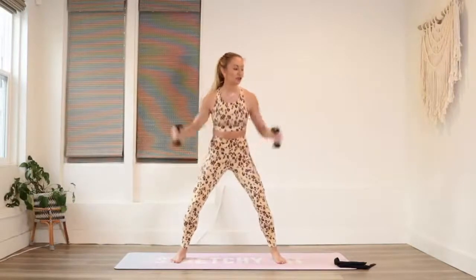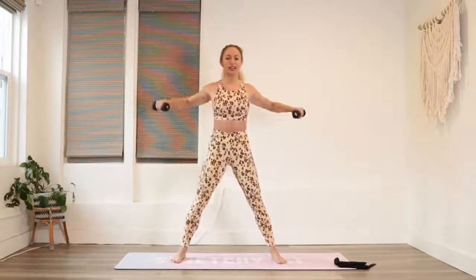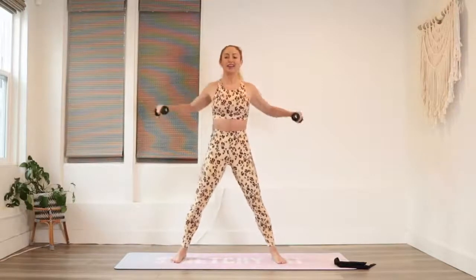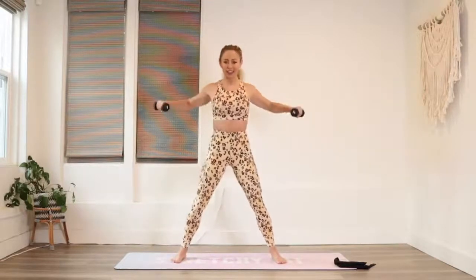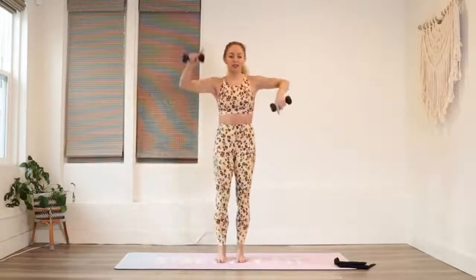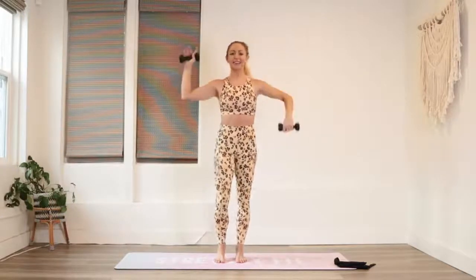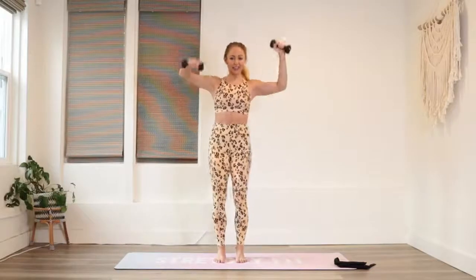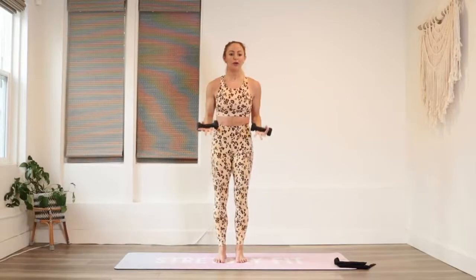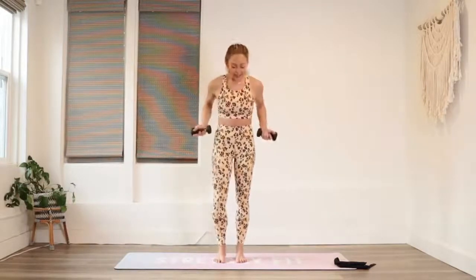Three and two and one. Good. We're going to pull it in, out, in, out. Feel those shoulders work. Feel those arms work. Feel that chest lifting. Feel your posture improving with each and every rep. For four and three and two and one. We're going to do a little alternating Barbie arms, I like to call it. And for eight, seven, six, five, four, three, two, and one. Pull it in and reach. In and reach. Good. In and reach.